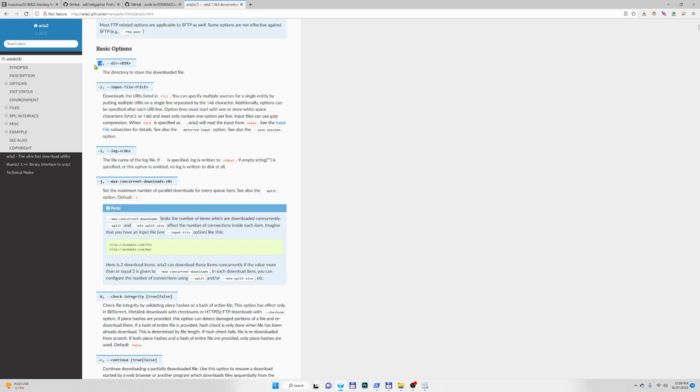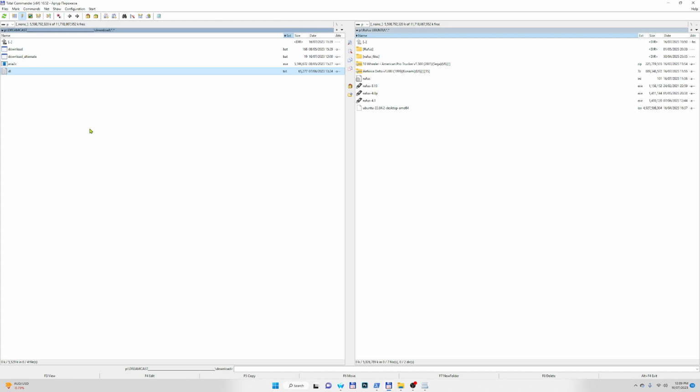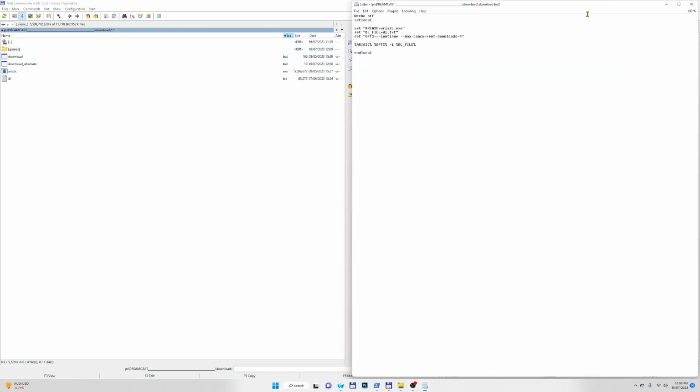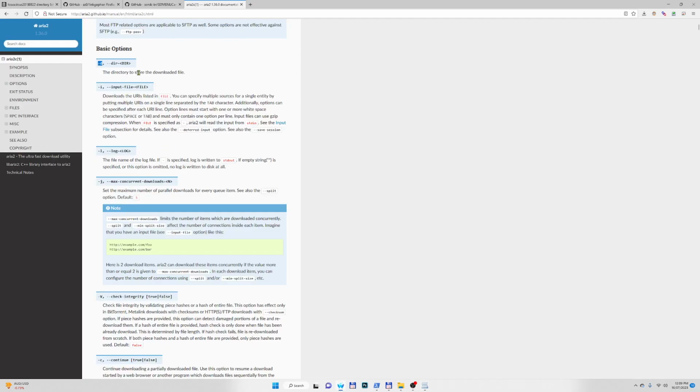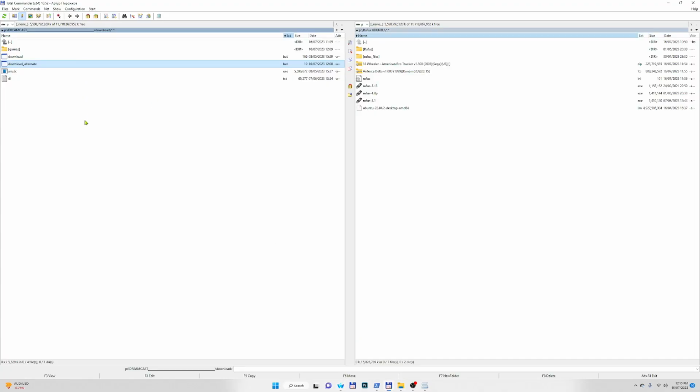And you might want to also add a directory switch there. So maybe we want to put the games in a games subdirectory. In that case, we can edit our batch file here, and we'd add the directory. So at the end we go /d, or -d I should say, and then the name of the directory we want it to go into. I'll just give that a crack actually. Otherwise, everything downloads into this same directory here, and we get a mess of files.